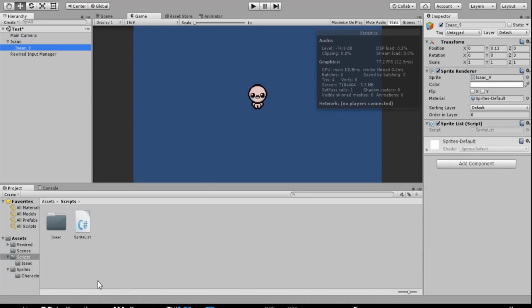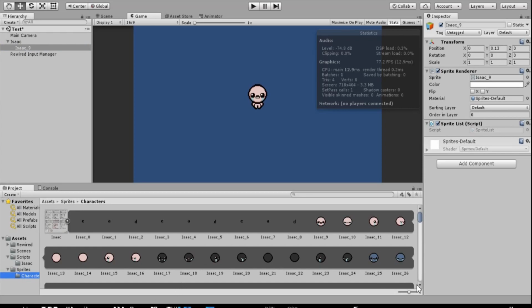The sprite list is going to be a script that goes on a multitude of entities. In this case, it's going to contain all the head sprites for Isaac. So if you look here, there's a few different heads we're going to need to change to when certain input happens.